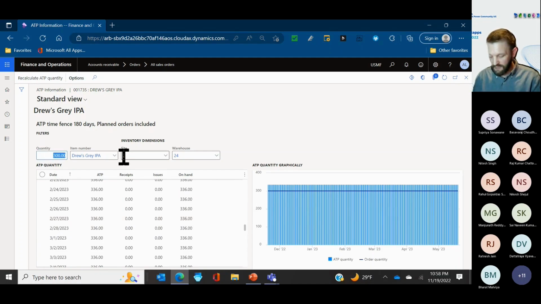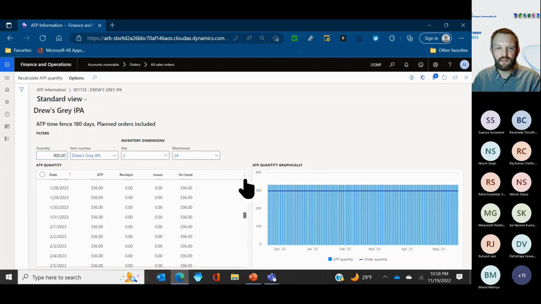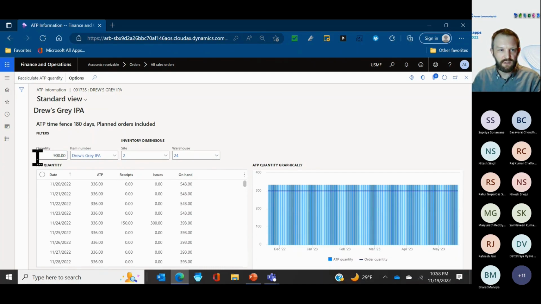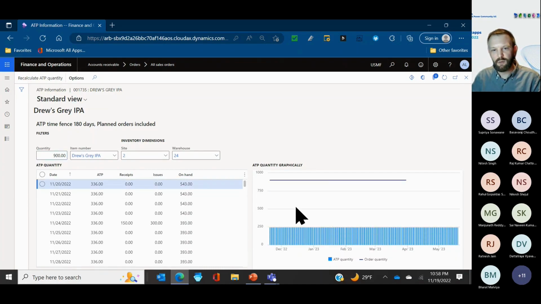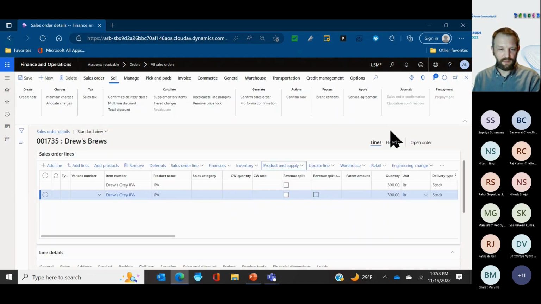The other cool thing about it is I can start to manipulate this information. What happens if the customer wants a larger order? Okay, great. You can ship 300 almost immediately. When can you ship 900? So I would change that quantity and I would recalculate, and it would essentially come up with a new date for me. So ATP is a really powerful method for those users to come up with their ship and receipt dates.